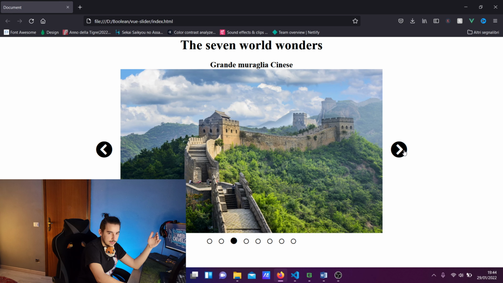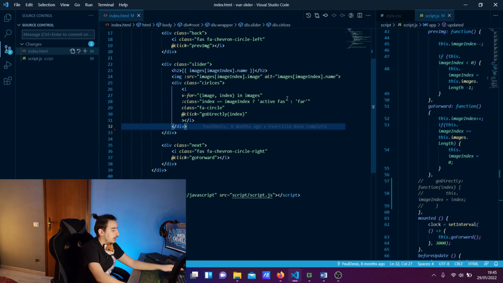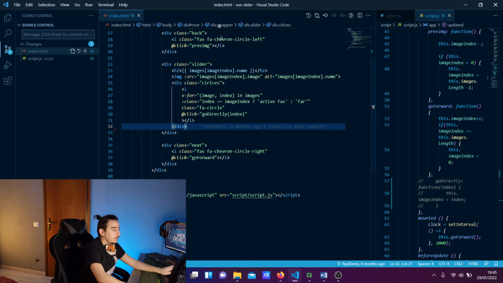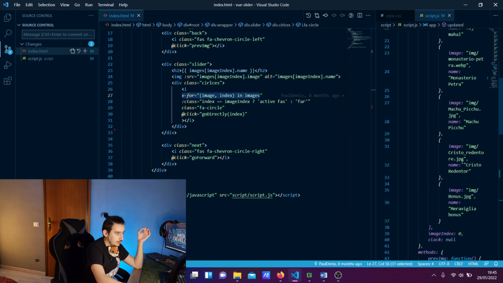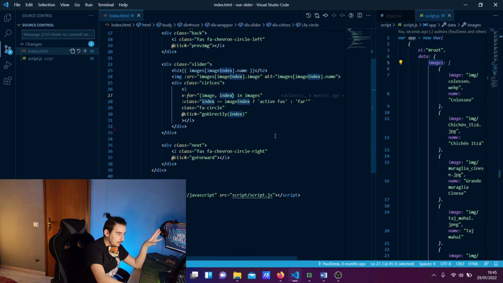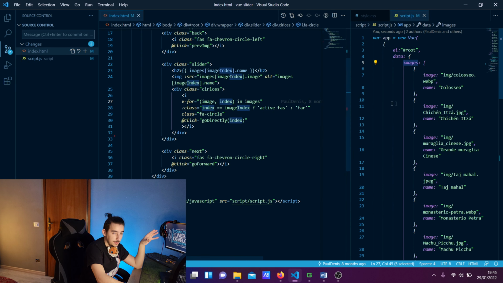I already styled them. You can style them as you want, but the important part, it's not how to style them or how I styled them. If you want, I can show it too, but the important part is what did I do. Basically, I put the circle, as you can see, but I said for every image in the images array, so for every image in this array, you do a circle, and you keep saved the index, basically what number that image is.